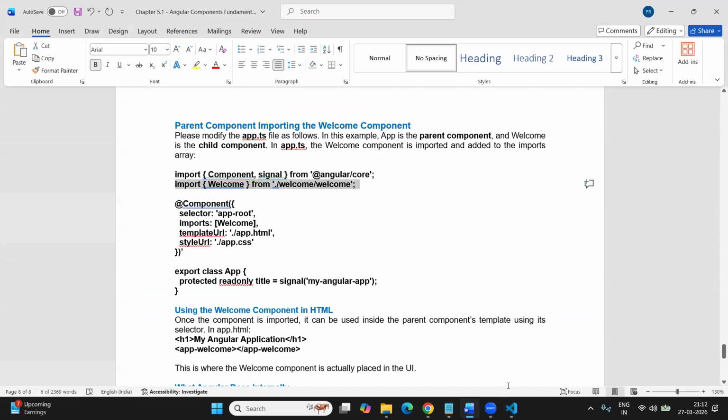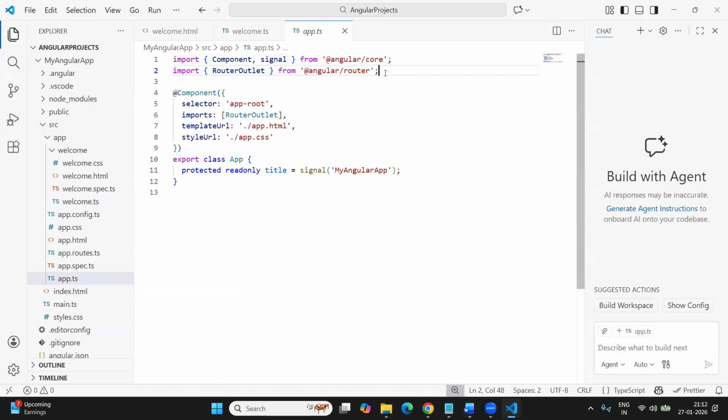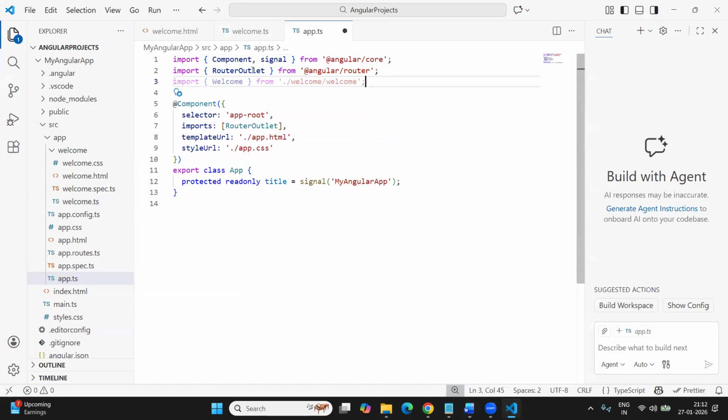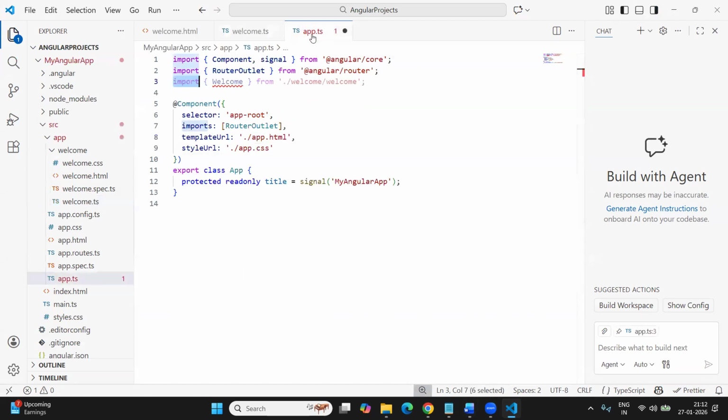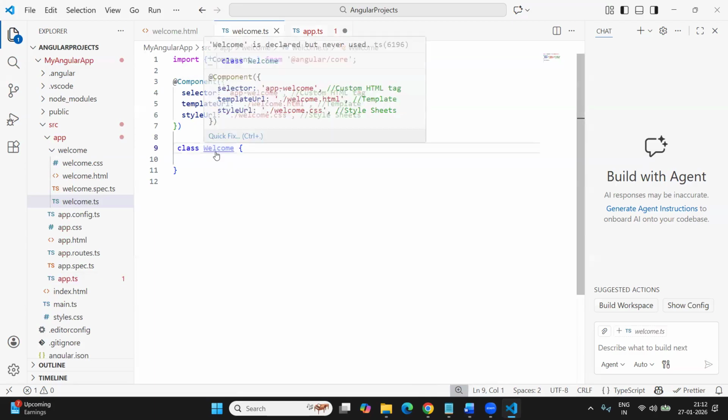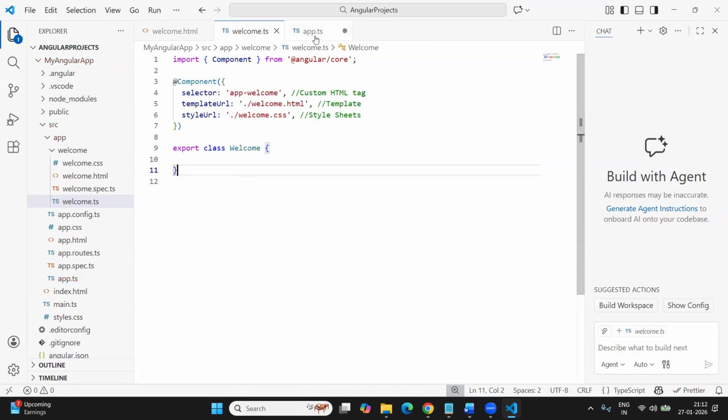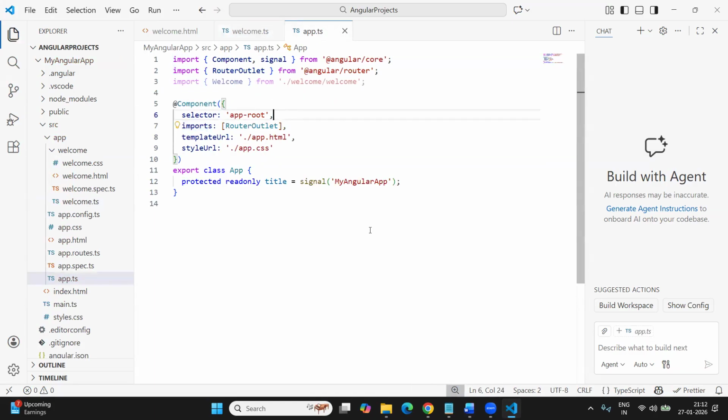Within this component, I need to inject this welcome component. I can import this component because it is created with the export keyword. If you remove this export keyword, you cannot import it. So once you create an export, you can import.